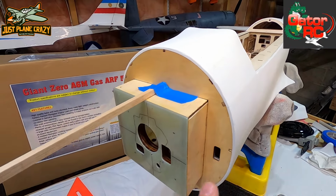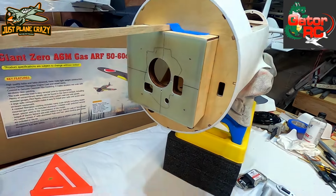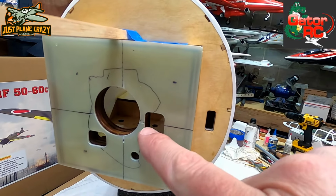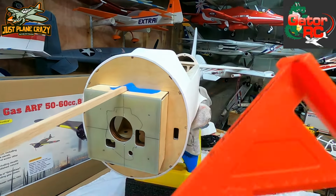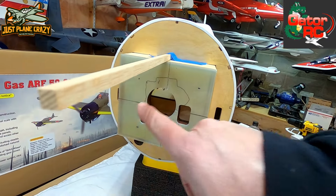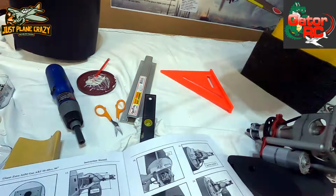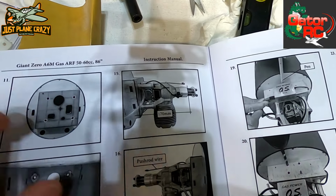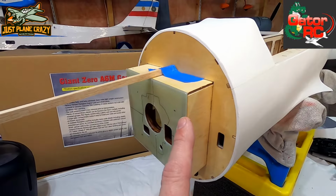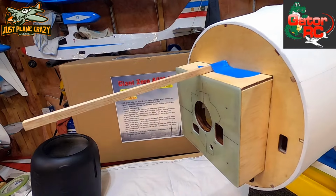Everything here is already sealed, and they have a fiberglass reinforced plate there for you. So what I've done here is followed the marks they already gave you by using a builder's triangle. I went ahead and I just marked those off all the way across. This stick comes as a reference from the book where they show you need 170 millimeters clearance from the firewall out to the edge of that where the prop's going to bolt on.